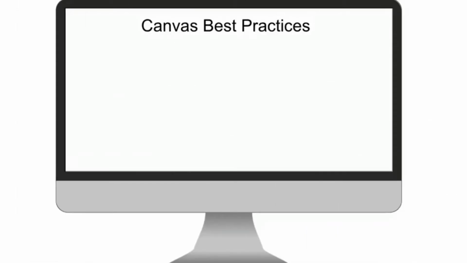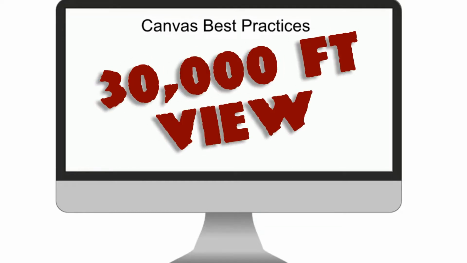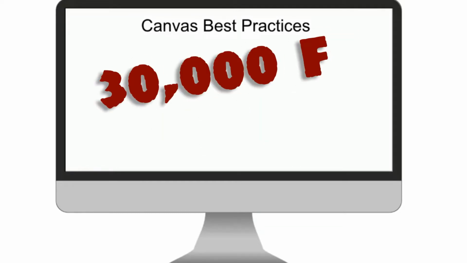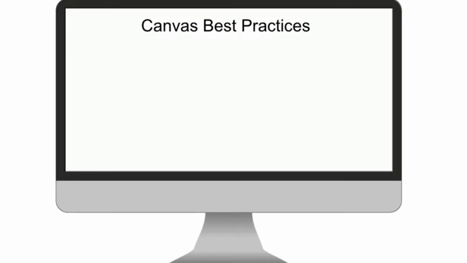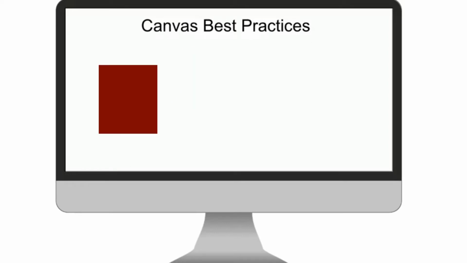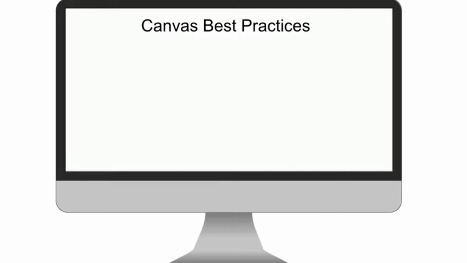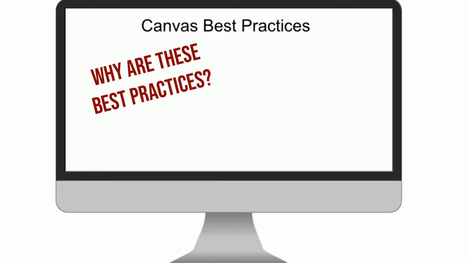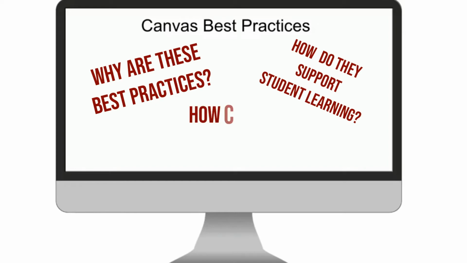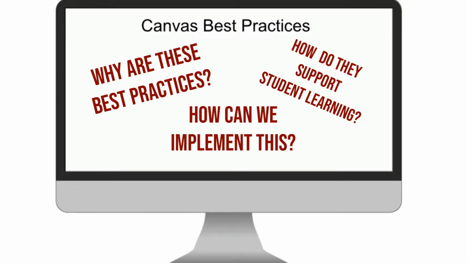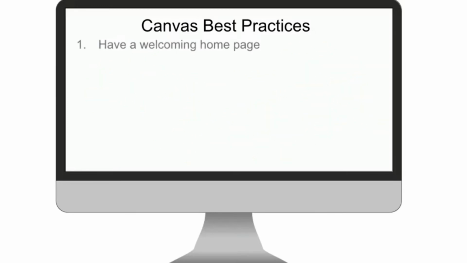So in this episode, we'll go over kind of the 30,000-foot view of the Canvas best practices so that we can see them all together. But keep in mind that this will be a series in which each Pedagogy in Practice episode will go into these best practices more deeply, both why we might consider these as best practices, how it supports student learning, and then also how we can actually do this as educators. So let's dig in. The first one is have a welcoming homepage.